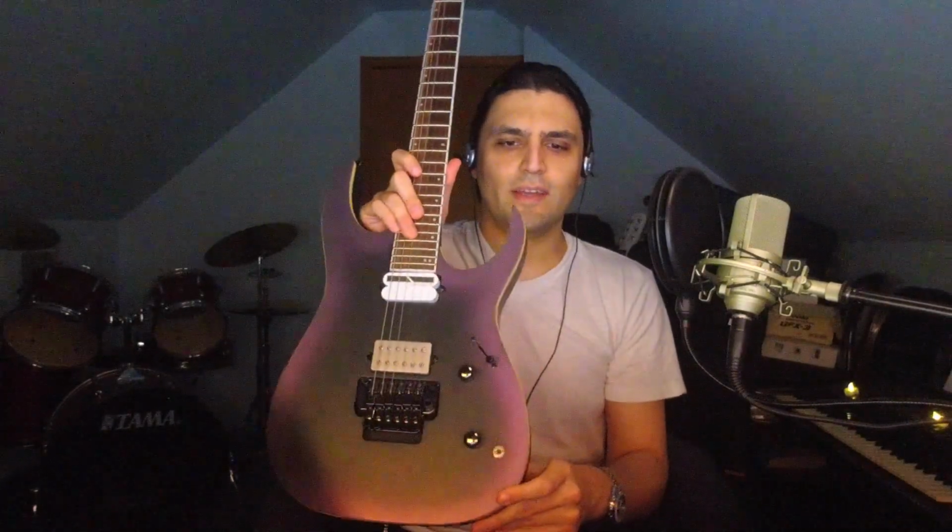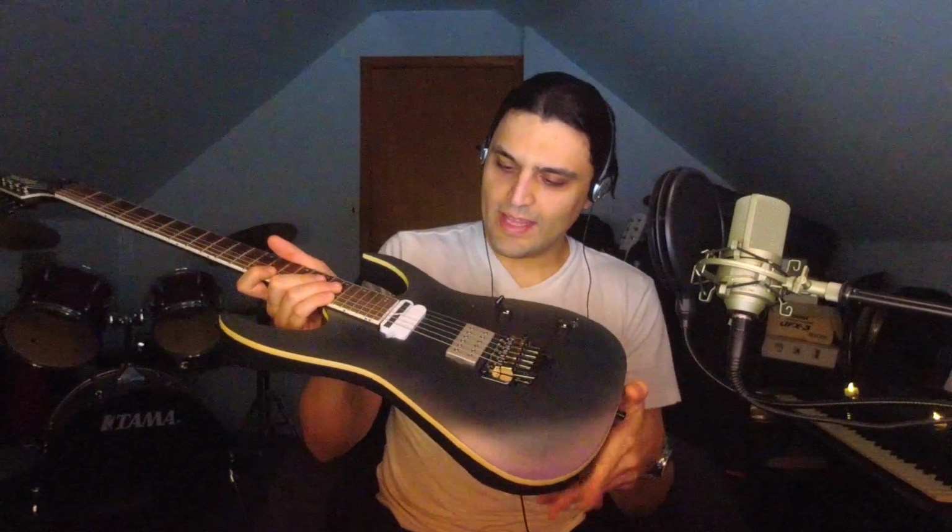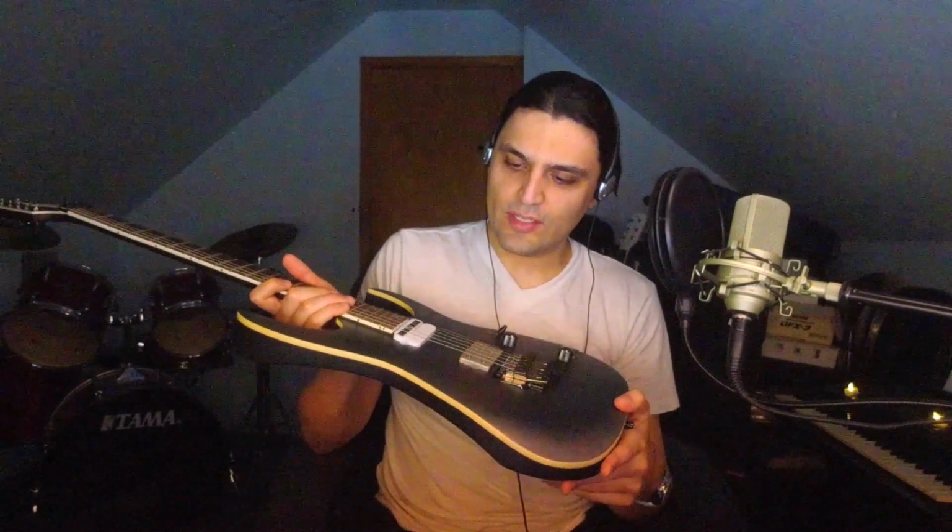I mean, you could see my computer screen sort of reflecting off of it, but I think it's cool. From this angle, if I look at it like this, it kind of looks just gray. Slight shades of green, and there's the purple on the outside. Anyway, I think it's a cool kind of eye catcher of a finish.